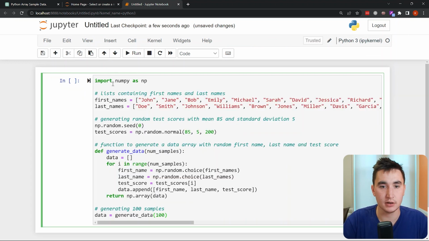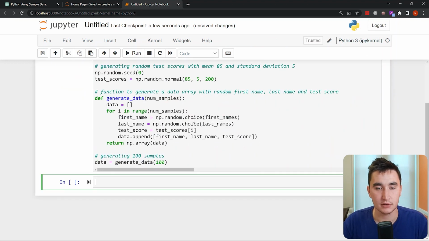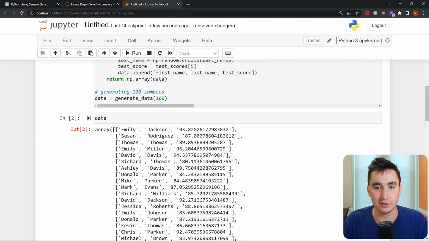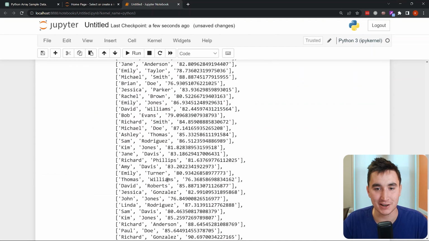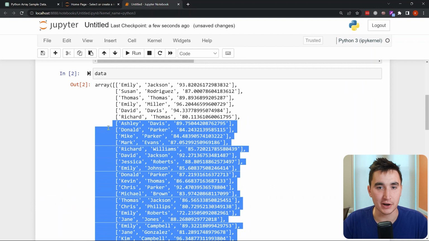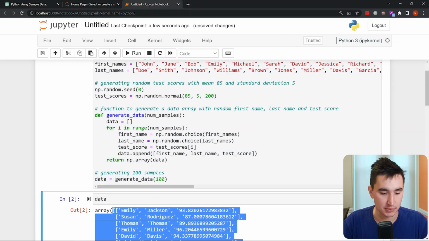Paste that code in and see what happens when you run it. And if we look at data, look at that. Pretty dang sweet. And you could copy this array and really do whatever you wanted with it. So make test cases, use it in a lecture, etc.